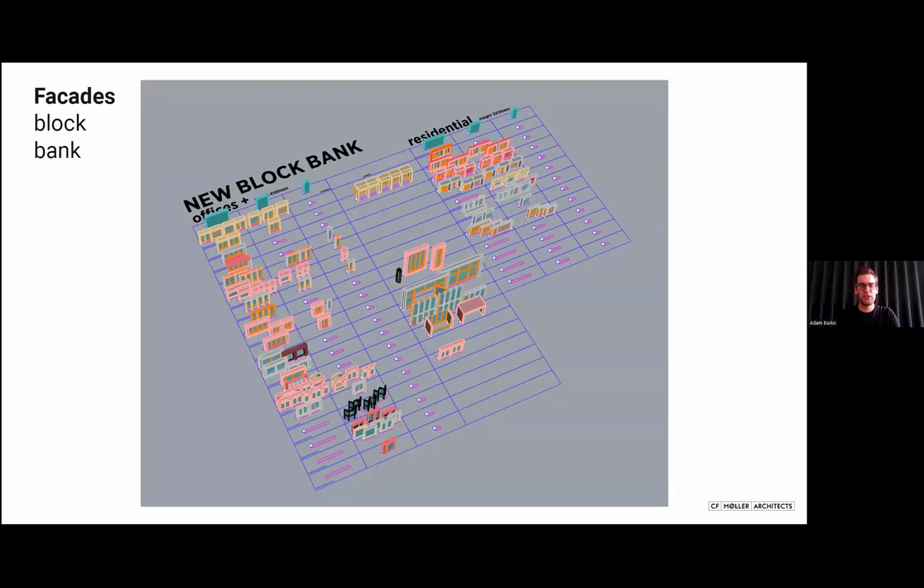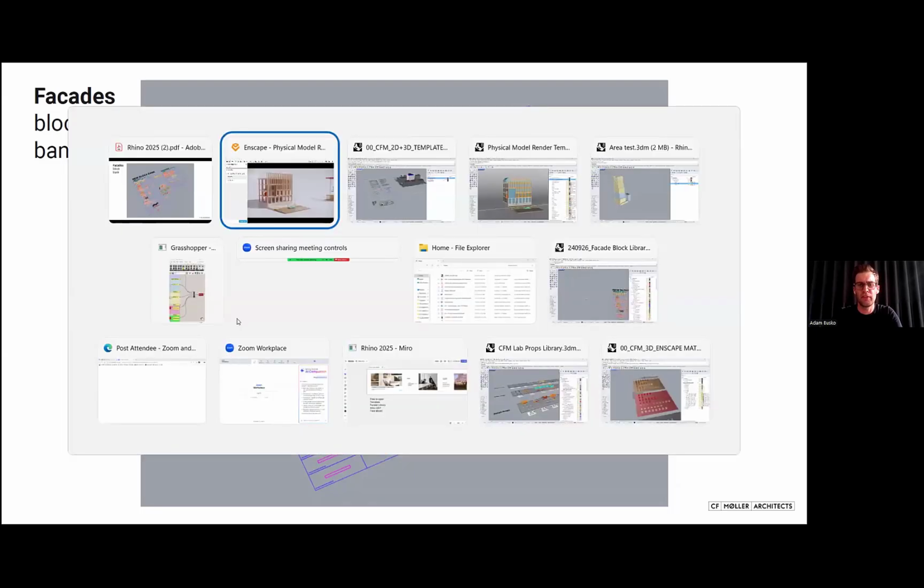And we started doing this, I think maybe 2 years ago: if we have a facade type that we like, or maybe there's a competition that we didn't win, and the idea was just very good, you simply save the facade in this block bank, and then it's just waiting for a better time. Maybe it will be reused in one of the buildings, or maybe it will inspire someone to do something about it. So I'll just quickly show you how we deal with facades.